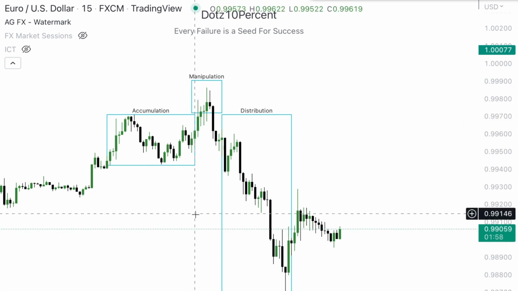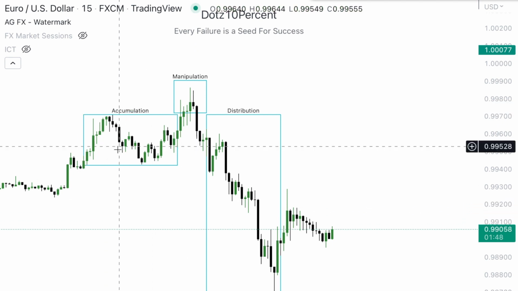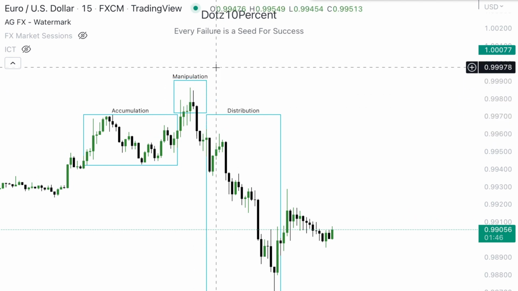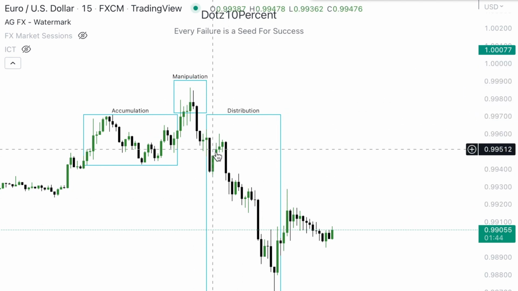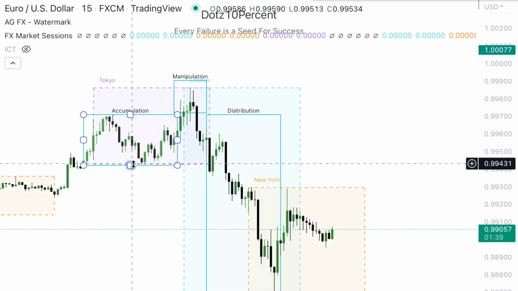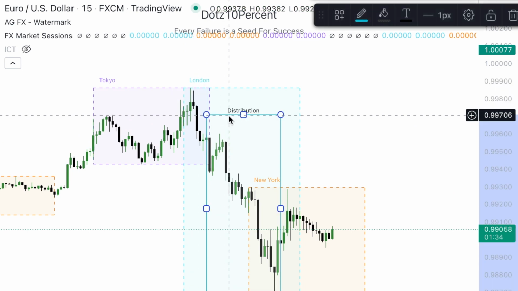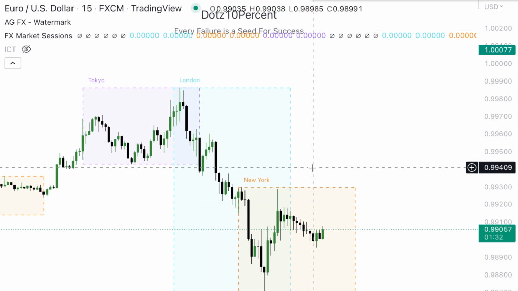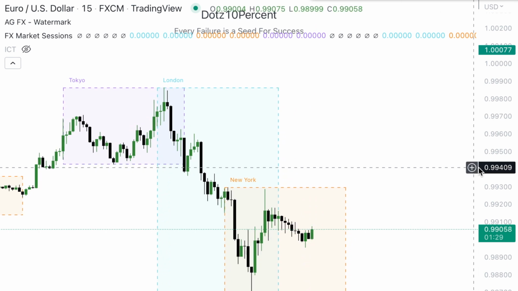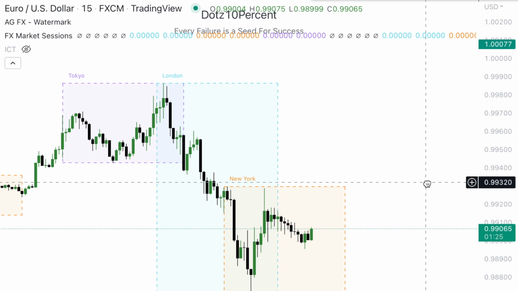So this is what I would call a typical bearish day. If you told me, what is a bearish daily candle likely to look like? I'll tell you, Asia's going to range, London's going to do this upwards, and then we're going to distribute. We're going to have expansion downwards, right? And as you guys can see, this will happen. You bring this back because it's a little bit nicer than the box that I drew. But AMD, again, is a model, or rather a concept, that you'll see on all time frames with this fractal. Cool.